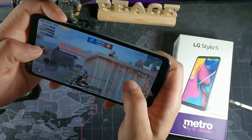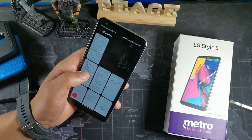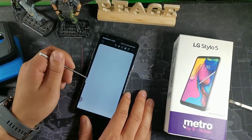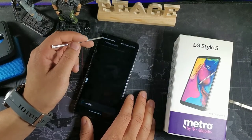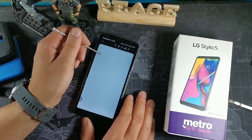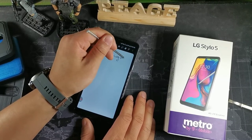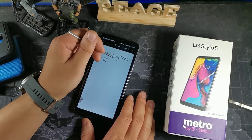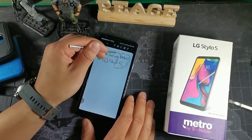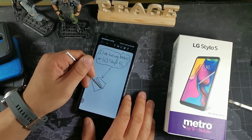The next reason is the notes and pen feature. They give you the QSlide app, and if you long-press any shortcut you can navigate to pen options and re-assign pen shortcuts to any app. I really love taking notes on the LG Stylo 5 — it's really clean. I'm a visual person and I use it all the time. Honestly, you wouldn't really buy this phone unless you take notes, but this thing does take some really good notes.